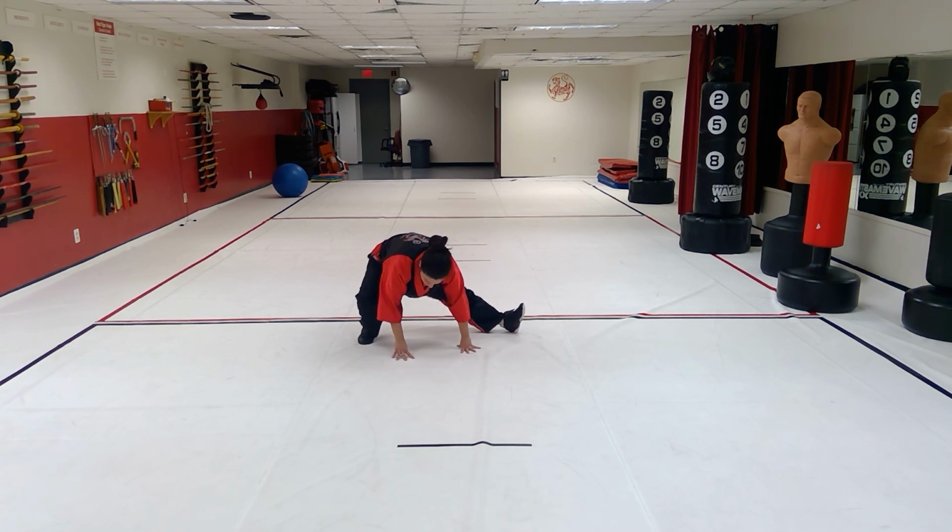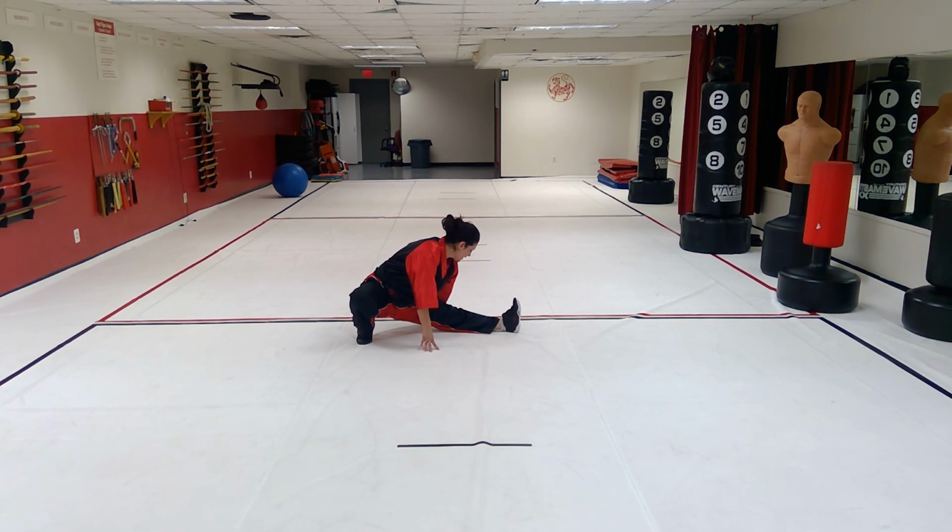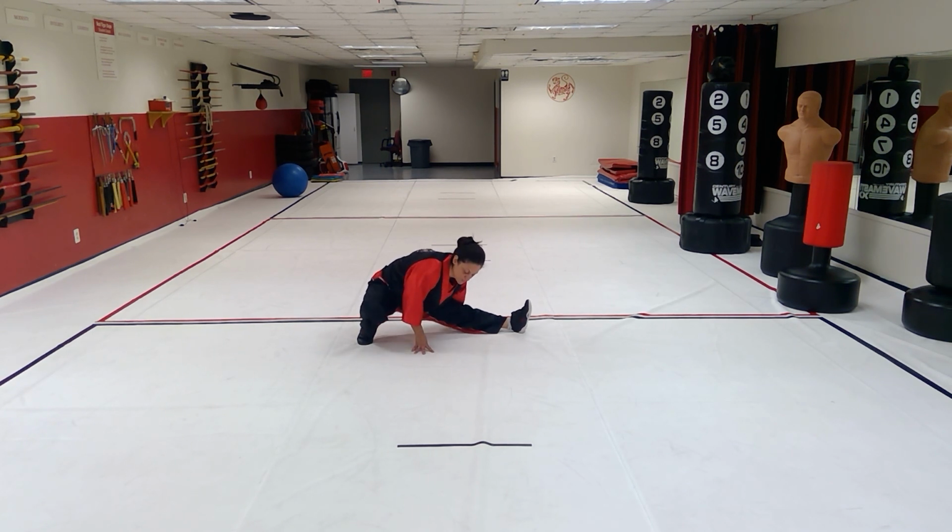We're going to switch sides last time. Toes up. Bring your nose to your knee. Make it fun. Make it a contest. See who can go the farthest down in your household. And count. Ichi, ni, san, shi, go, roku, shichi, hachi, ku, and ju.